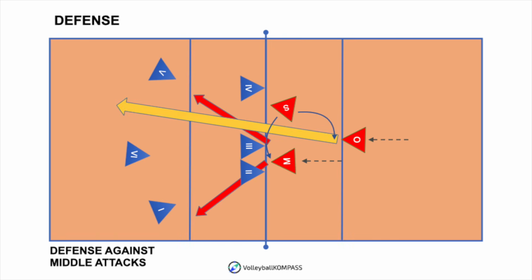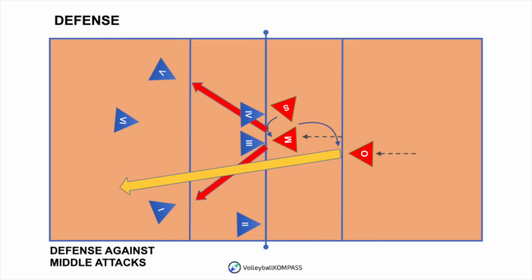Therefore the pipe attacker will always try to find the gap in between the block, which is created because the quick attacker pulls the block away from him. The mission of position 6 is finding this gap and positioning exactly there. And please not as you can see here in the sketch.